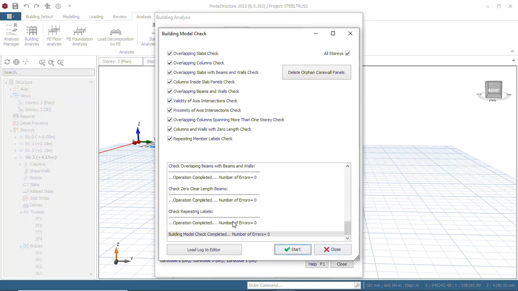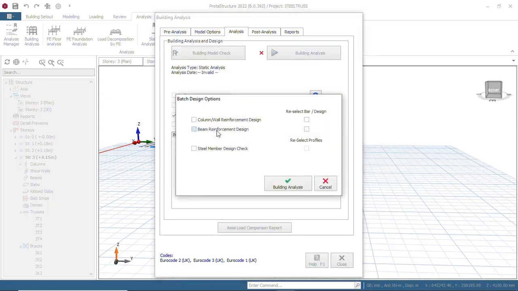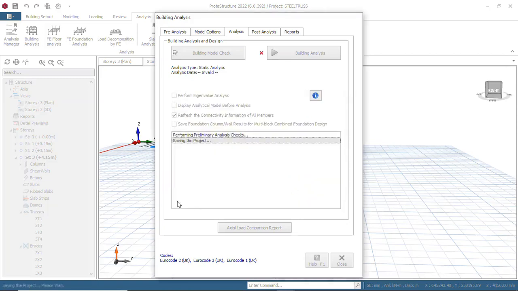Okay, no error as you can see. You can close this, you can run your analysis. So we have columns, select columns.